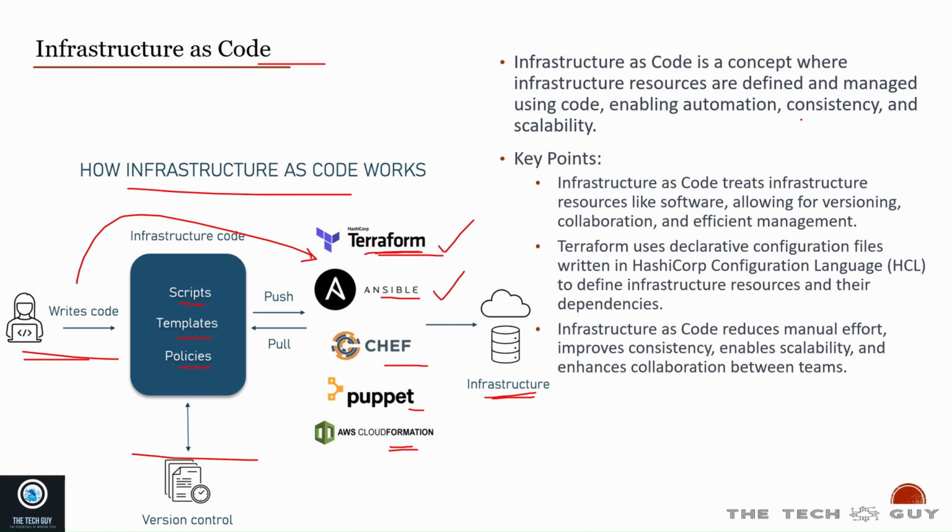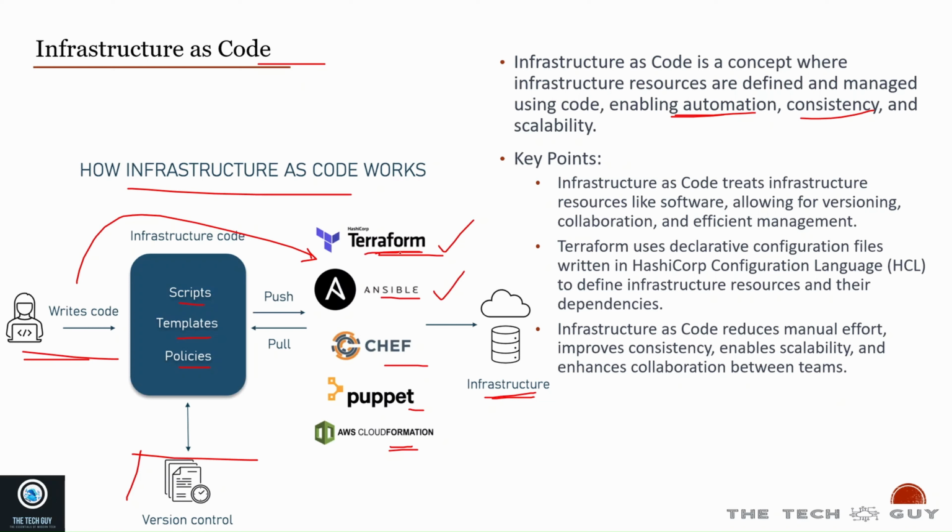Now, why do we really use infrastructure as code? First of all, it enables automation. You can write code and deploy it using your pipelines or manually. But if you're really automating, what's the logic of running this manually? You can use pipelines to automate the entire deployment. And I mentioned there is some sort of version control which you will also use, so there is consistency and you really know what is happening. Then you also have something called a state file, which is usually stored in some sort of backend, which tells you what really happened when you deployed that code.